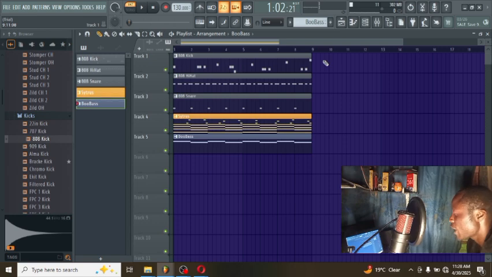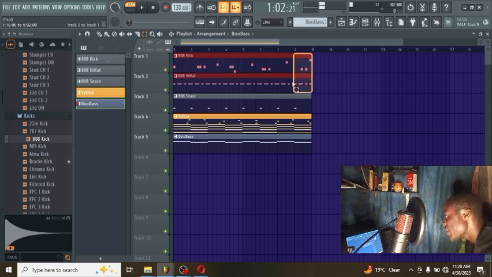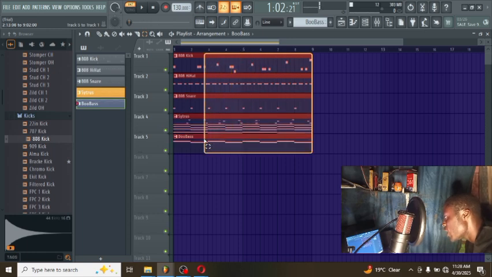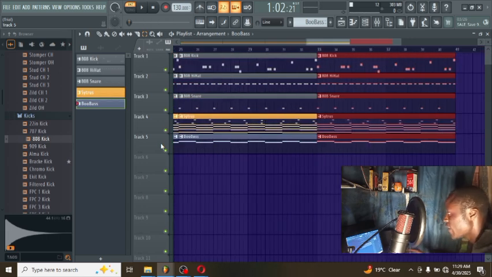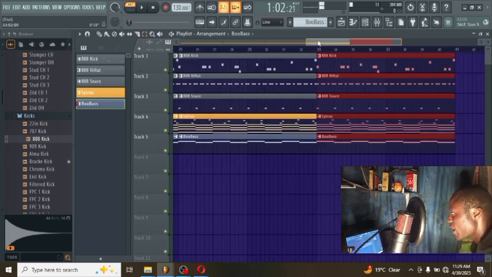The next step, when you want to highlight it, you can press Ctrl and A, but the best way is to come here and just click on select, put your cursor here at the ending of channel 8 or bar 8, left click and hold it, then just drag it to the left. Then you press Ctrl and B several times to make your beat longer according to the way you want it. That's it. I'll just press Ctrl and B, and that's it. As you can see, I've made my beat longer.